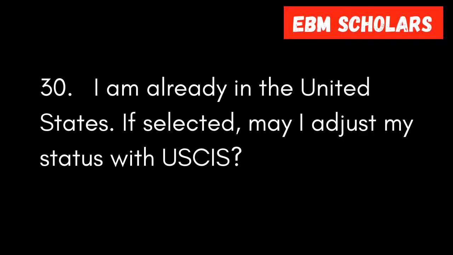But again, because you are a green card lottery winner, you must do the adjustment before the end of the fiscal year. So usually the end of September, if your visa is for that particular September, you're supposed to have done that in the normal way to access your adjustment of status. But you are allowed, if you want to travel to your home country and process from there, you can do that. There is no problem at all on that.